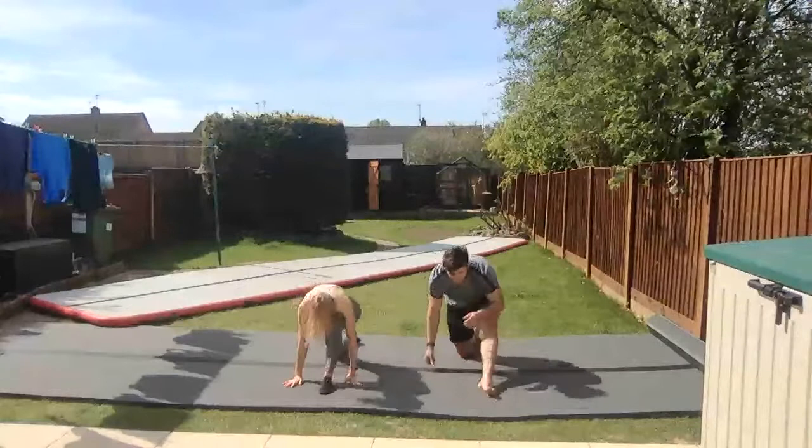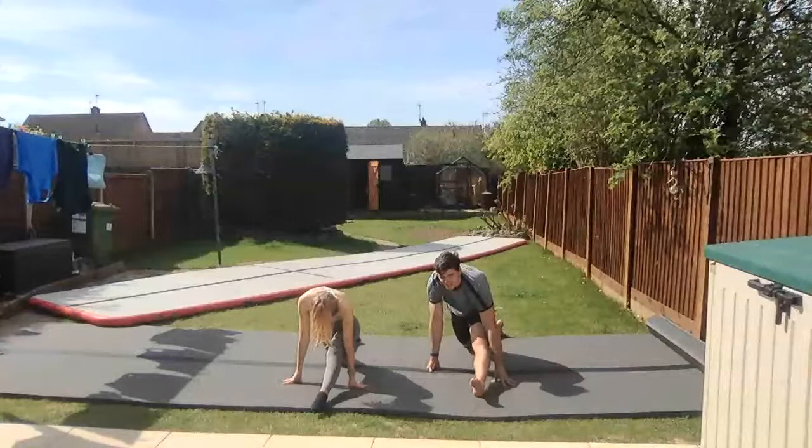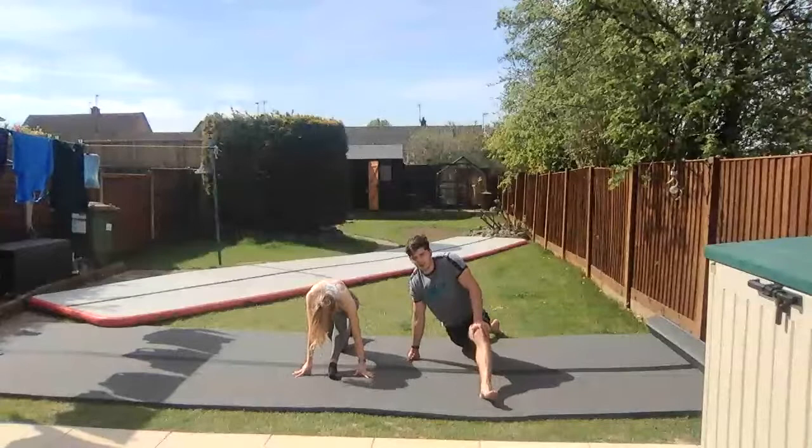So this is my bad leg split. Me too. But probably 8 months ago, I was more like, this is my bad leg split. Okay, but just because it's my bad leg split doesn't mean I don't stop training it. It just means that I have to train it more. If you were weak on one arm, you'd train that weak arm, wouldn't you? Same goes with flexibility.